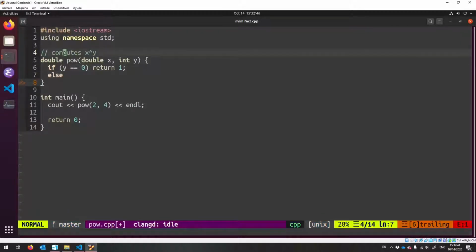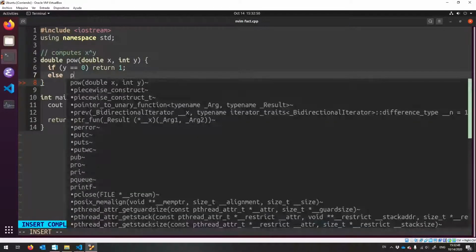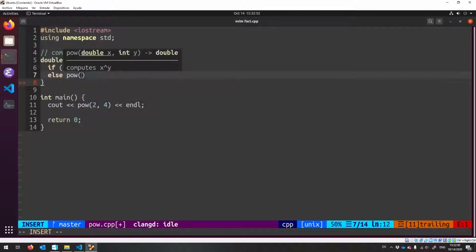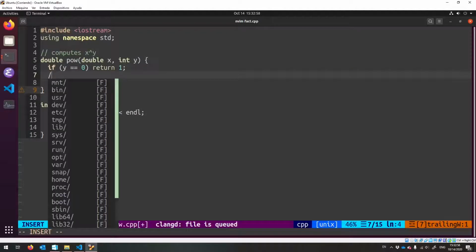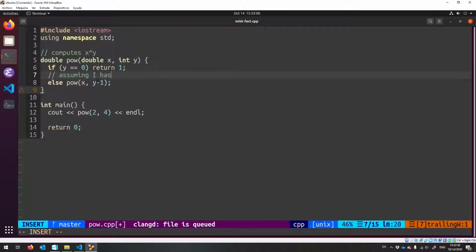All right, x to the y, assuming I had x to the y minus 1, how can I build up the bigger answer? So, assuming I had x to the y minus 1, how could I use that to build up x to the y, the biggest answer that I was supposed to calculate?